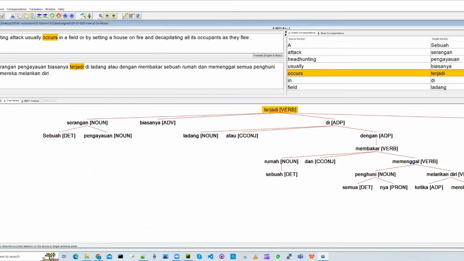But this Malay dependency structure is basically generated based on the English one, via the word alignment linkage. So you will see the structure is almost identical to the English one.